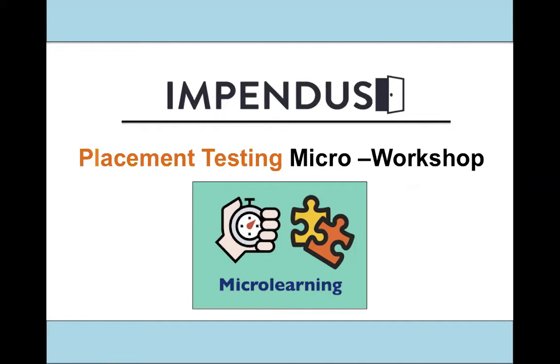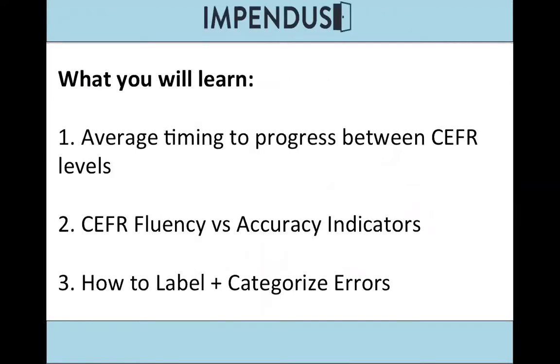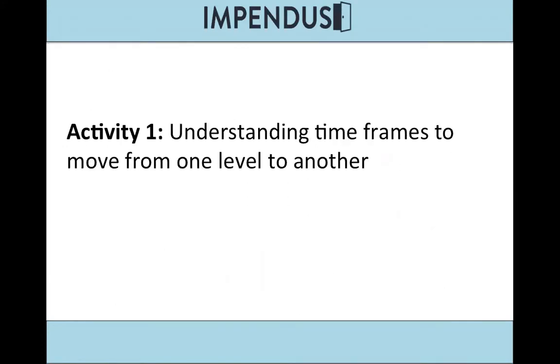This is Olga from Impendus, and today I'll be teaching you how to check the average timing to progress between CEFR levels, the CEFR Fluency and Accuracy indicators, and how to label and categorize errors. The first activity will teach you how to understand the timeframes necessary to move from one level to another.